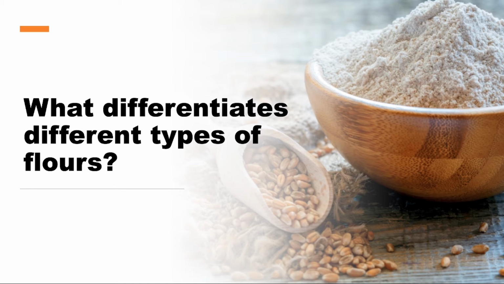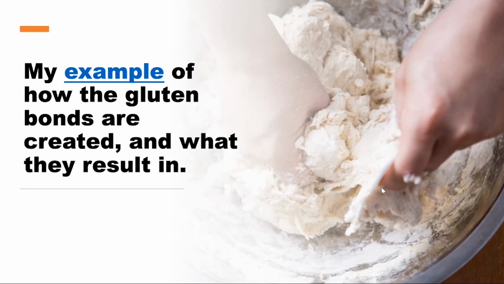More protein equals more gluten, which equals more strength. The more strength the dough has, the more volume it gains and the chewier the texture. From the example shown in this video, I create this strength by working the dough. As you can see, after I worked the dough, it got stretchier and more elastic. Let's check it out.